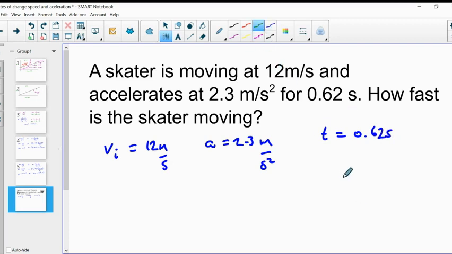Now, what this time actually represents is technically a change in time, which is a final time subtract an initial time. Time is 0 seconds. And so our delta t is basically our final time subtract 0. So our delta t and our t are essentially the same thing when the initial time equals 0.